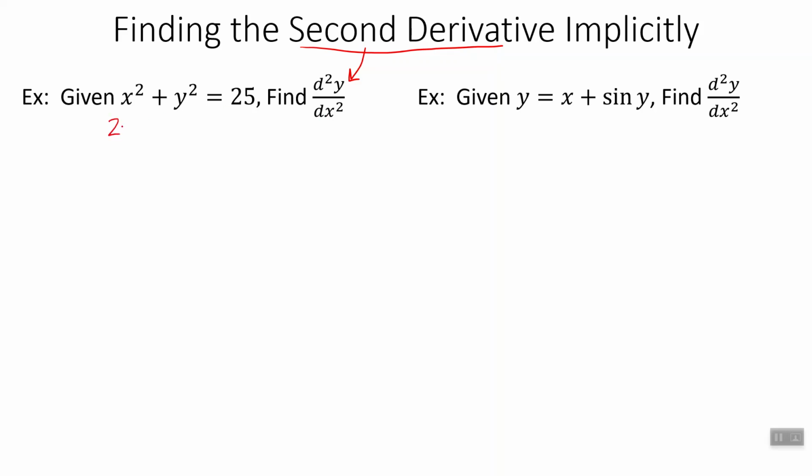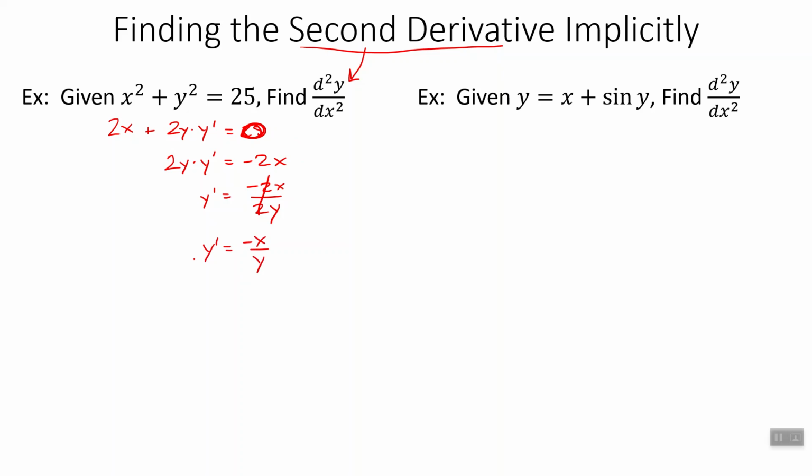So we take our derivative normally, 2x plus 2y times y prime equals, derivative of 25 is 0. All right, we're going to subtract the 2x because we want to solve for y prime. We want everything with y prime on one side, everything without it on the other. So we get negative 2x over there. Divide by the 2y here. Oops, left off my prime. Y prime equals negative 2x over 2y. 2's can cancel out here. And we get y prime equals negative x over y.